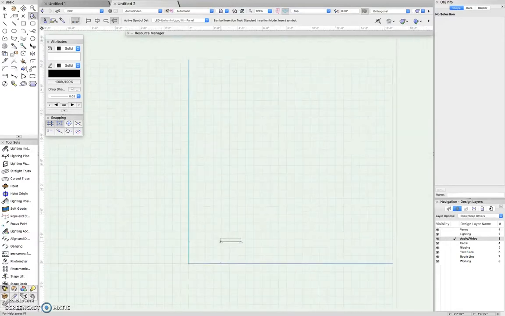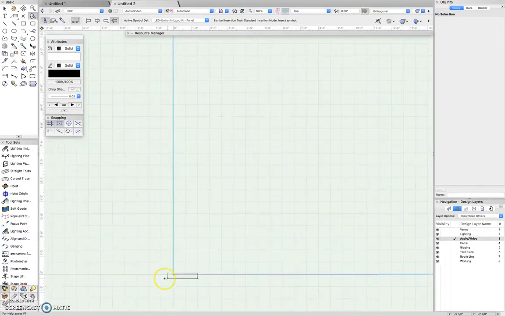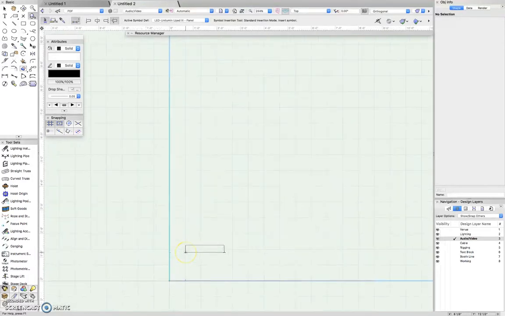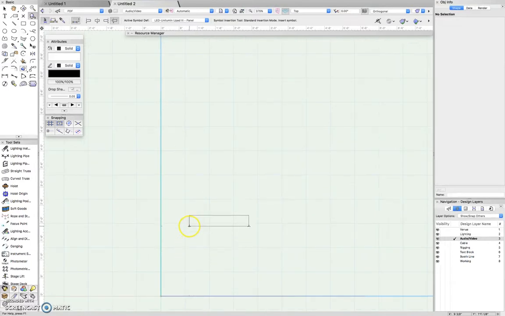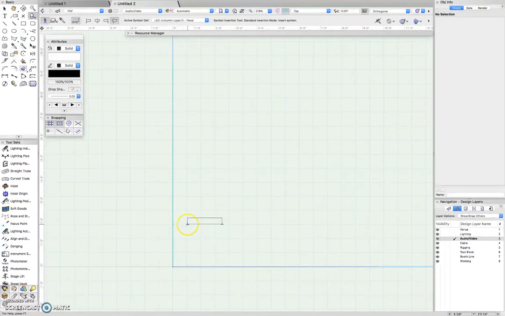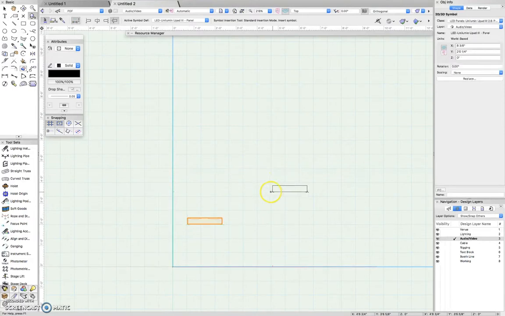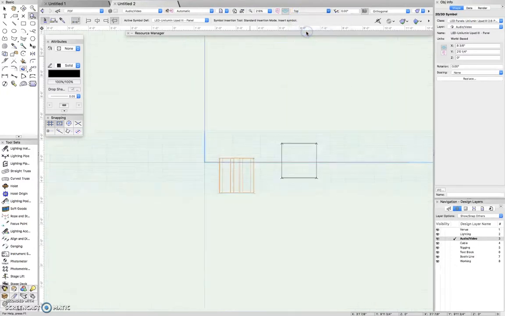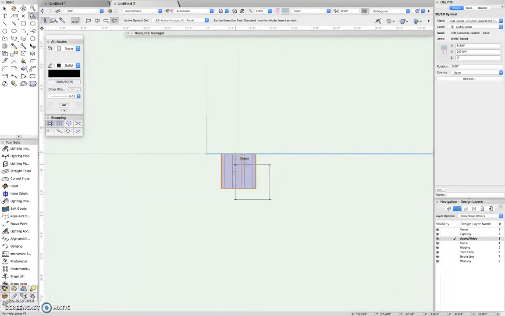It doesn't matter too much where you start off. I generally start just a little above the 0, 0, and just kind of in the positive side of the quadrant. It's not super critical. And this is just a top view of a tile. So I dropped one tile down. Let's go ahead and flip to the front view. And there you see the front of that tile.